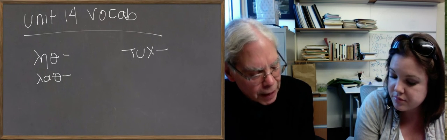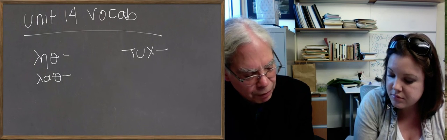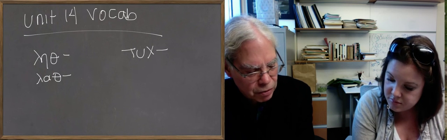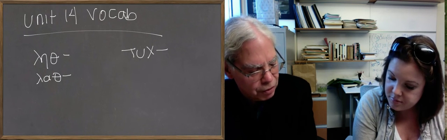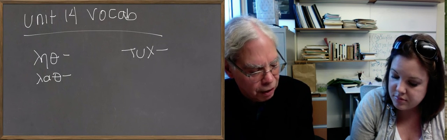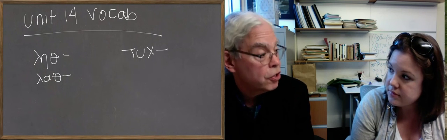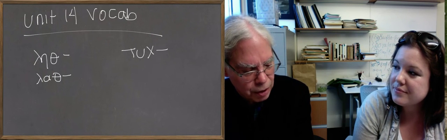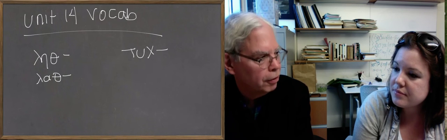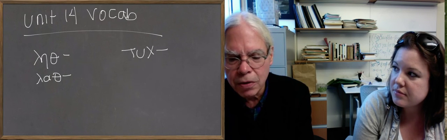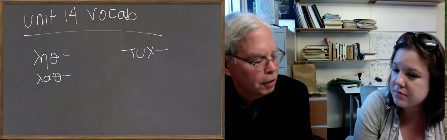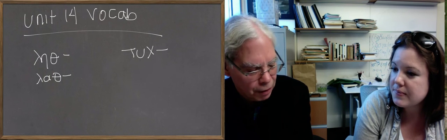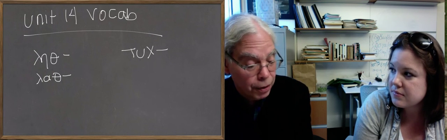Let's see, we've got mathetes, which is an agent noun from the verb manthano. It means a person who learns, a student or a pupil. We've got the adjective mesos, mese, meson, which means middle. Lots of interesting connotations of middleness in Greek daily life, because what's in the middle is something that's shared. That's koinos, in fact. And so you can talk about things being in the middle as being common. It goes for middle space, like the Boston Common. You can call that the meson in Greek city-states. And it can be the middle space in a house, which is the hearth, basically.